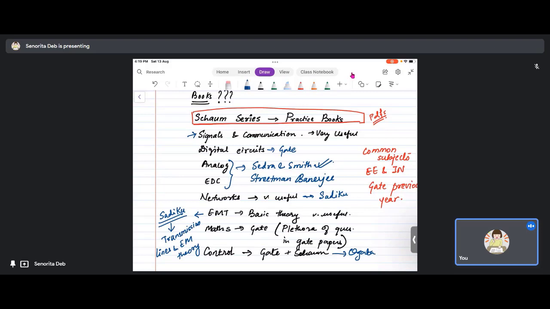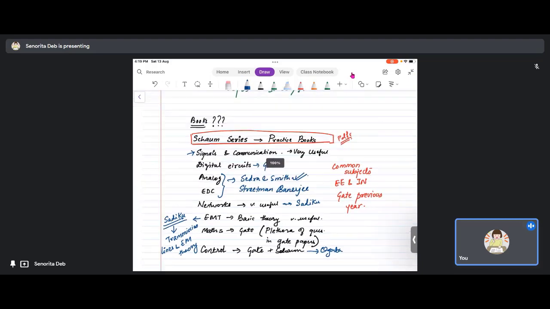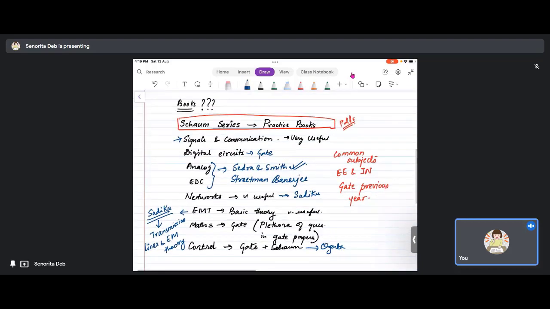For digital circuits, you can actually practice them yourself, like flip-flops and designing state machines. You can practice on your own on the basis of what kind of questions are asked. You don't always need a textbook for that. You can do it with intuition as well. So these were my list of practice materials from where you can get questions.